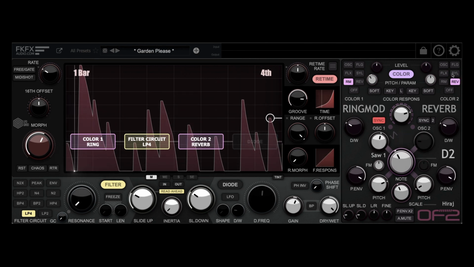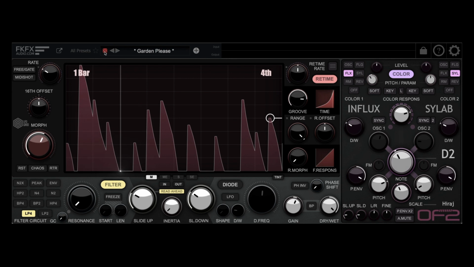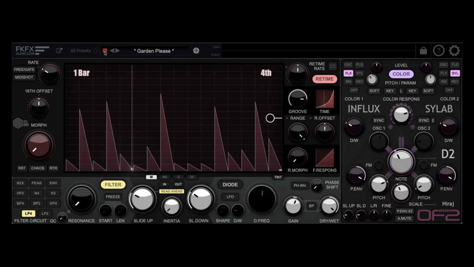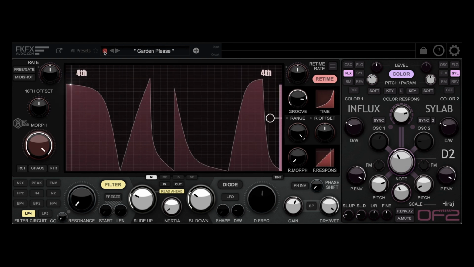If you like OF2's color but want a different rhythm, use Alt. This gives you random settings for other morphing LFO in a similar way. The main idea is to breathe new life into your song, and it can do this remarkably well in just a few seconds.